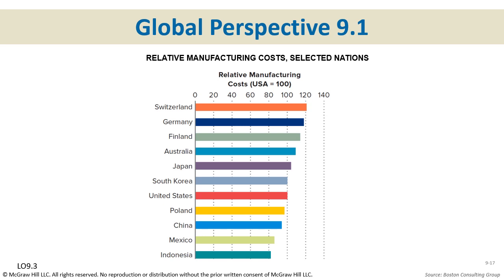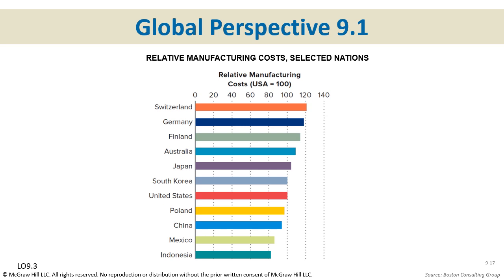And if we look here, this is relative manufacturing costs for selective nations as a percentage share of exports. So in the USA, we consider our cost 100 and we're comparing. So anything larger than 100, it costs more to make something than we do. And anything less is cheaper. So China is less than us.